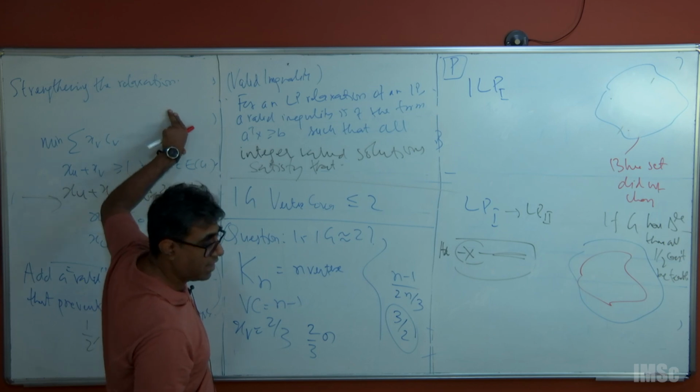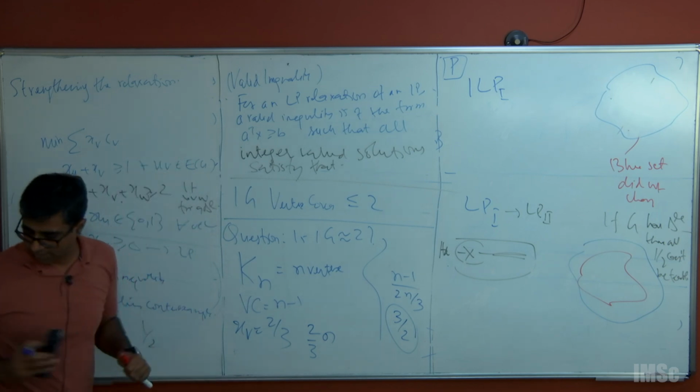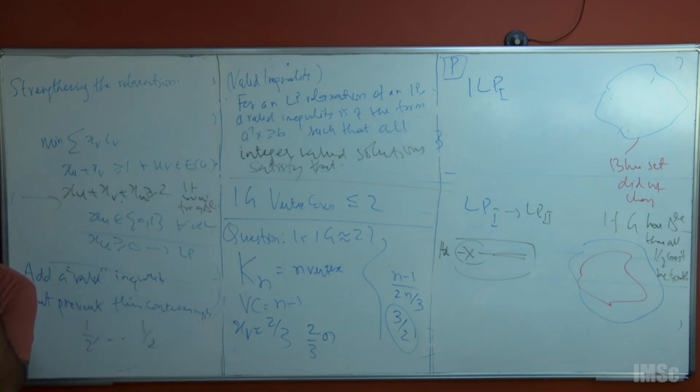There is a very classical paper by Bazzi, Fiorini, Pokutta, and Svensson, which showed that no polynomial size LP relaxation of the vertex cover problem can have an integrality gap of 1.99. You cannot write any polynomial size LP whose integrality gap is like 1.99. Understand? This doesn't even exist.